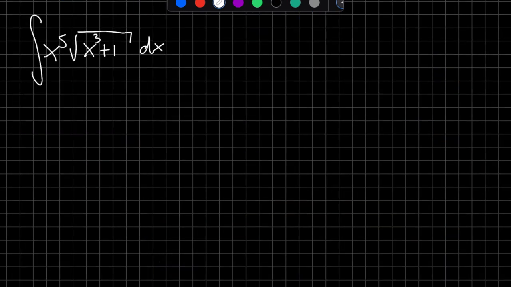So on to the last example here for integration by parts. Let's go ahead and attempt this using what we know, right? When we do integration by parts, the past few examples we've been doing the DI method, but here we don't really have something that's going to go to 0 nicely. We don't really have something that you can take the integral of nicely either, right? If we were to choose this for our D, how would we integrate that? How would we integrate the square root of x cubed plus 1?